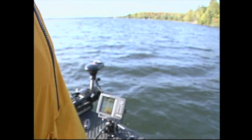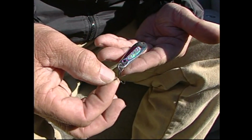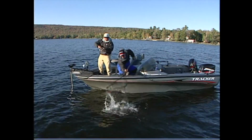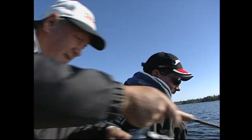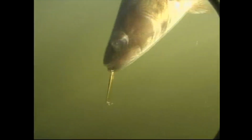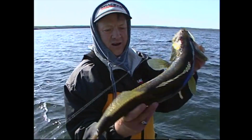Oh, there's one. Oh, man. The use of jigging spoons is one of the most unknown and underrated of all walleye techniques. Only a few have mastered their effectiveness, and two of those educated walleye anglers are tournament touring pros Gary Parsons and Daryl Christianson. Yeah, it's a big walleye. Daryl in particular has mastered the art of spoon fishing for walleyes, and today we'll show you some tricks that'll put more fish in the boat.